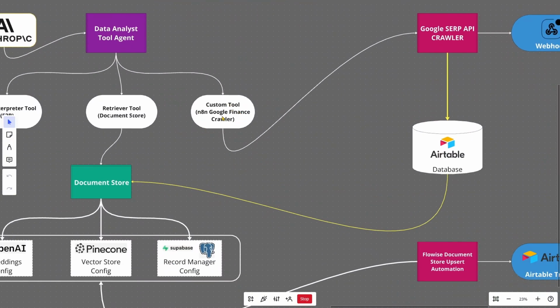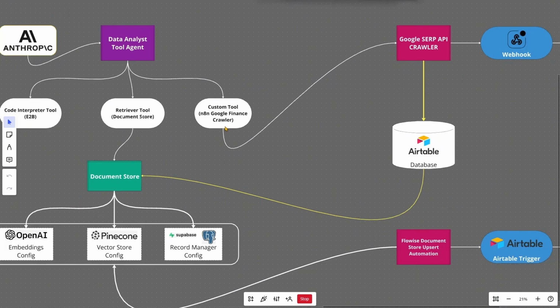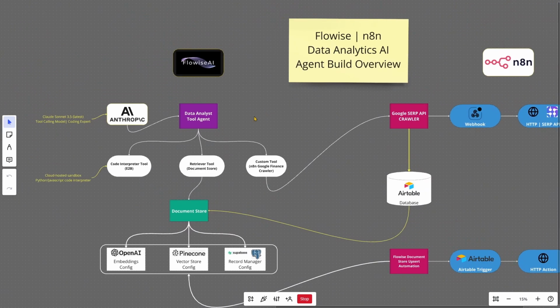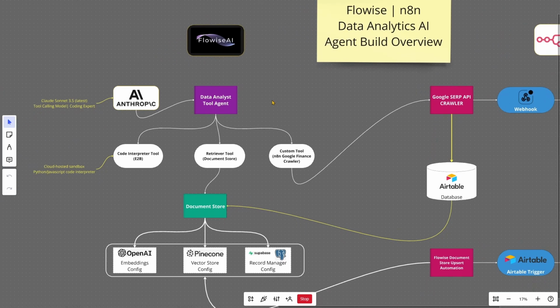We still have 2 more tools to build for our AI agent, and in our next phase, we are going to build the custom tool for our data analyst. This custom tool will give our agent the capability to scrape data from the Google Finance website to gather stock market data based on a search query or parameter we give it.